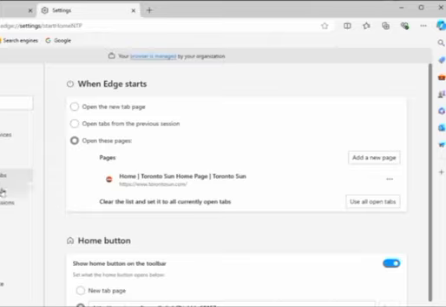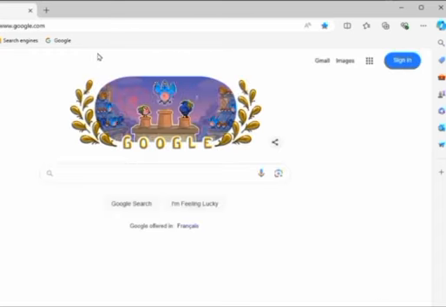And there's all kinds of different options in here that we're not getting into in this video. But if you're not sure where something is and you know what it might be called, you can click in here into the search, and it searches through the settings to find that option for you. There are no save buttons in here, so once you change something, it's automatically saved. You would just hit the X to close out of that tab and go back to your browsing. That was Edge, so let's have a look at Chrome.